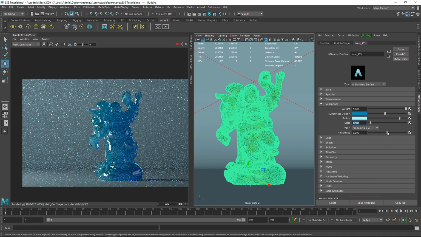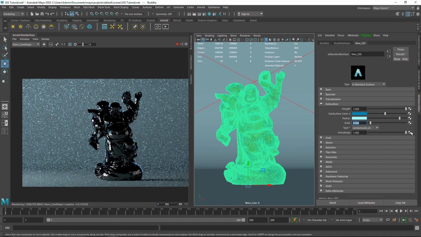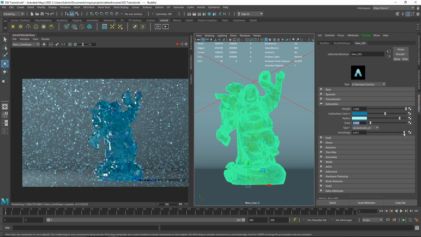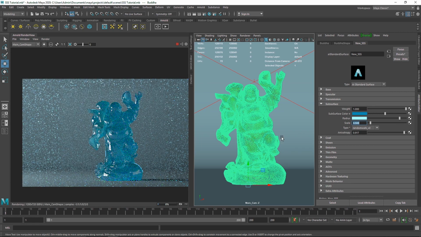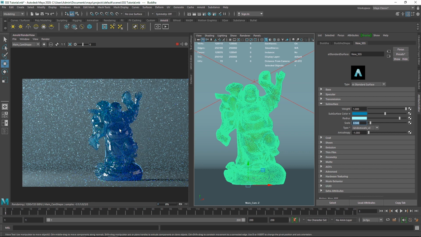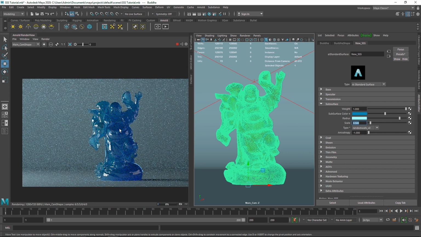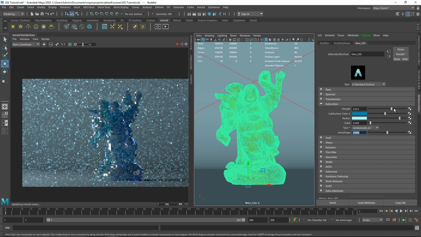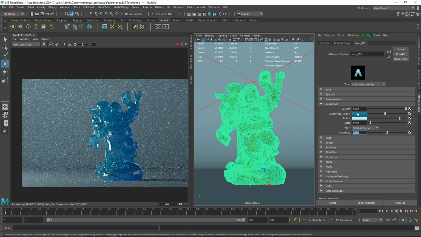All right, so anisotropy will contribute towards the light. As you can see, we are getting more of that bluish color. If I make the value negative, as you can see, it goes in the opposite direction of where the light is coming from. That is the front side, because we don't have any light on the front. So I'm going to keep it at maybe 0. And the weight determines how much subsurface there is going to be. So it's pretty straightforward. If you play around with this, you'll get more idea how these parameters work, how you can create your own custom shaders with this.